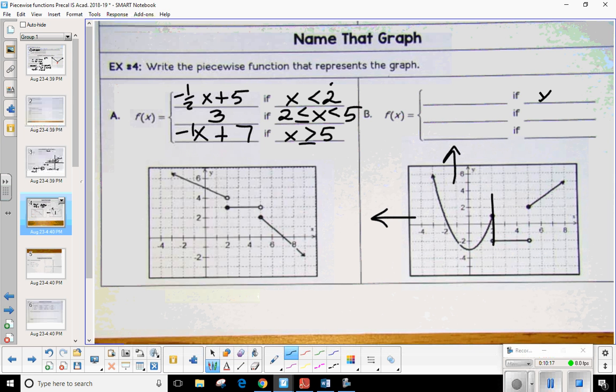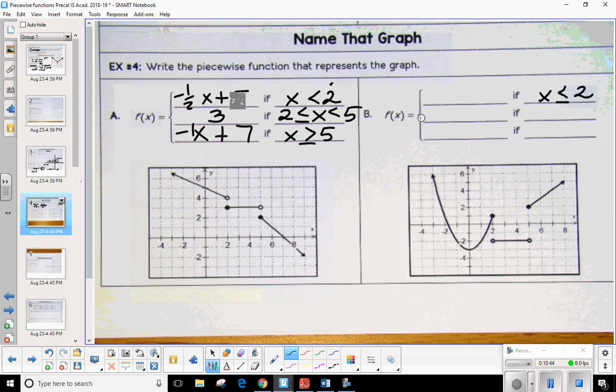So I'm going to say x less than 2. Do we have equality? How do we know? We have the closed circle, so I'm going to put less than or equal to. Now, I know we've really been pushing interval notation, but when we're dealing with piecewise functions, we typically prefer to put those inequality symbols. But the interval notation can be substituted in there just as easily. We'll come back in a second to get the equation.